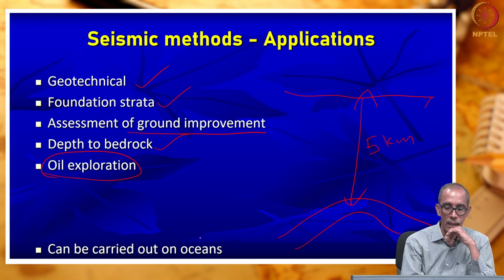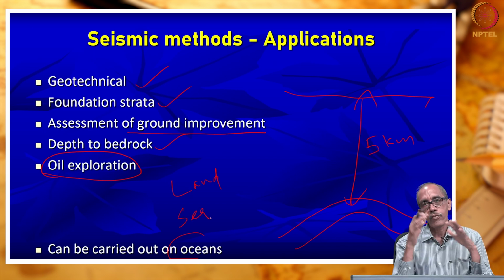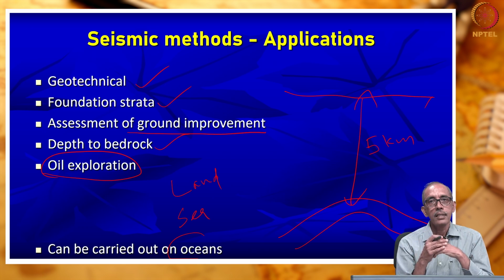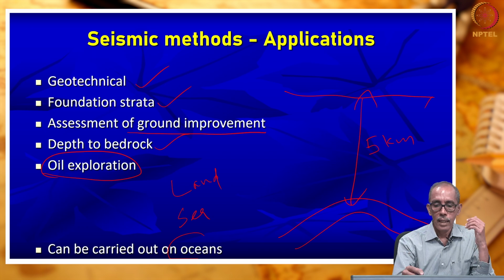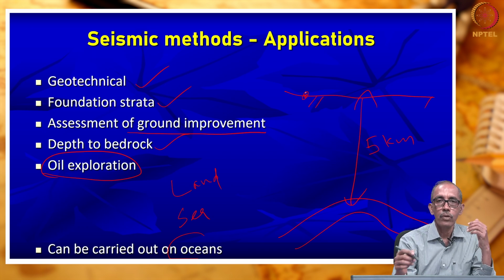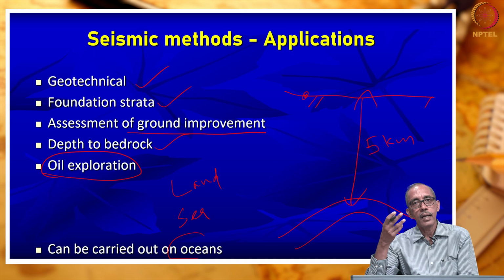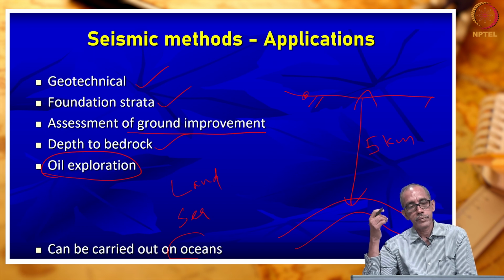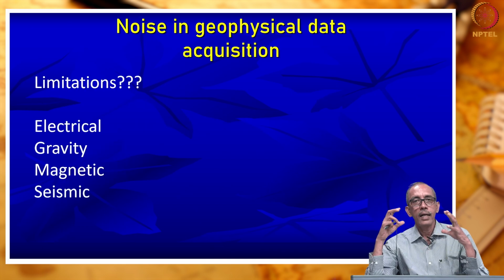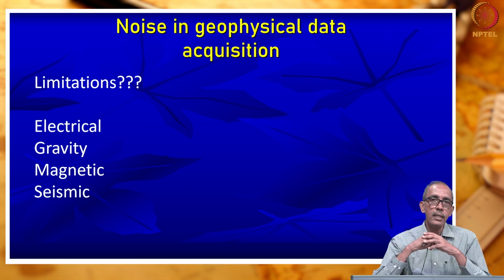Seismic methods can also be carried out from the sea. So, it can be carried out on land and sea, but it cannot be carried out from air. You cannot have a seismic tool from air. Why? Because you need a surface to conduct the shock wave. So, you cannot do it without making any intimate contact with the surface. So, it cannot be carried out from air like gravity and magnetic methods. So, we have had a look into some of the important geophysical exploration methods.